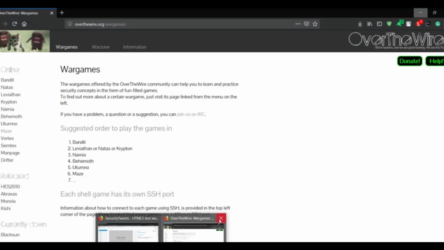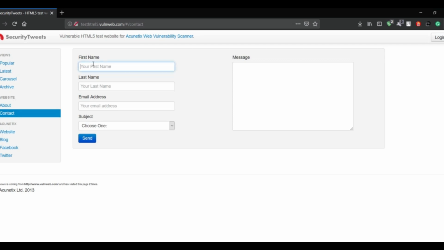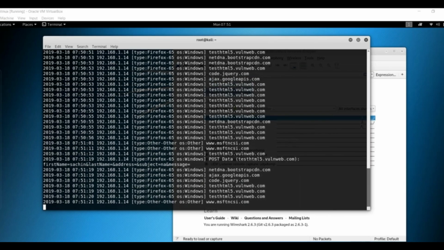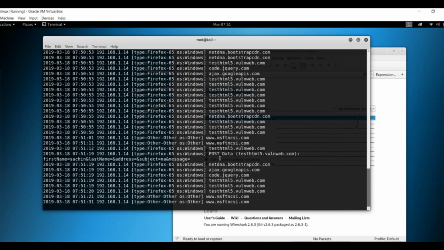So let's close this website, and over here in Windows we have this field, and you can also see the about and contact pages. You can go to the contact page, and if I say something like Sachin and just say send, it is going to give us the information, thank you very much, and something like that. You could see now I have sent the first name, Sachin. This is a POST method, which means we are just sending data to the server.